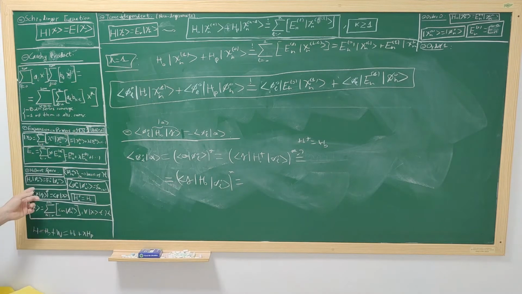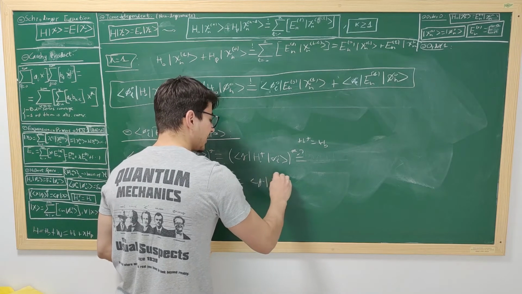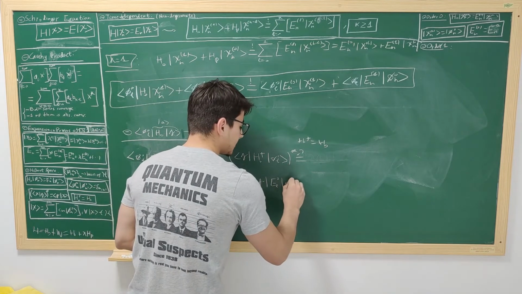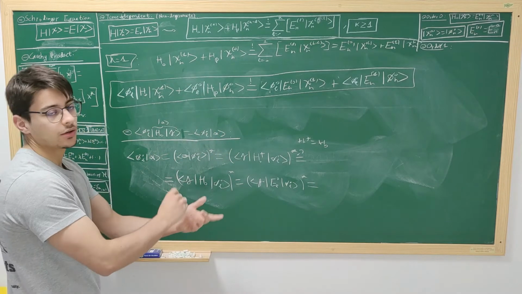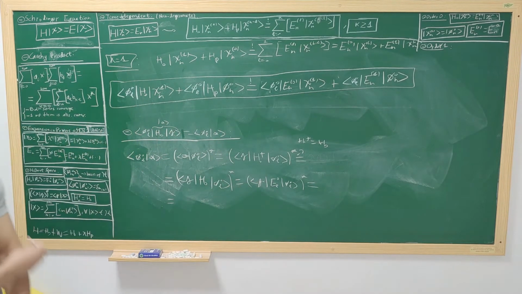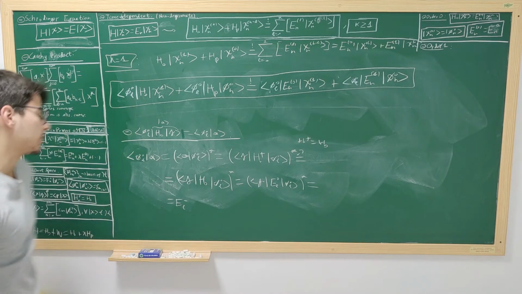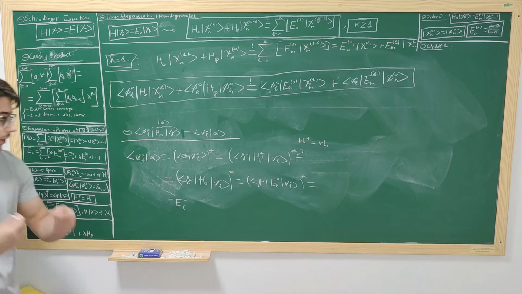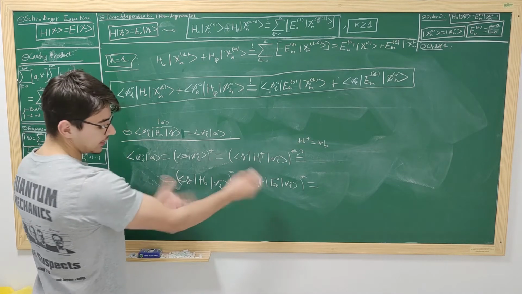But because we know what H0 times any phi 0 n is, we can just express this as gamma times E_L, because we have an L instead of an N. And taking the complex conjugate, we can reverse the order. Then this comes out, it is a real number, the energy. It is a real number because, as we will say in other videos, the eigenvalues of the Hamiltonian have to be real. And we take the reverse order.